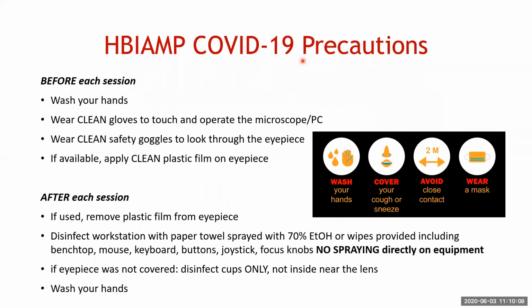Very quickly, this is the protocol before using each system and after. Wash your hands before and after, obviously. We need you to wear clean gloves the whole time as you're operating it. Keep them on, and this will protect you. If you're going to be using eyepieces on any of the scopes, we're going to provide some cling wrap to wrap over the cups, because we all know that transmission is pretty prevalent if you put it through the eyes, and the eye cups of the eyepieces are going to be pretty bad. So we're going to cover them with cling wrap, and we're going to have some disinfected safety goggles to wear if you don't have glasses.